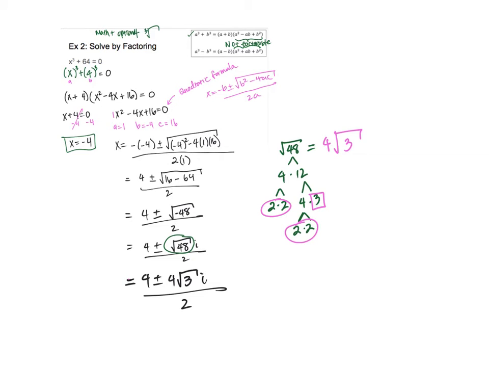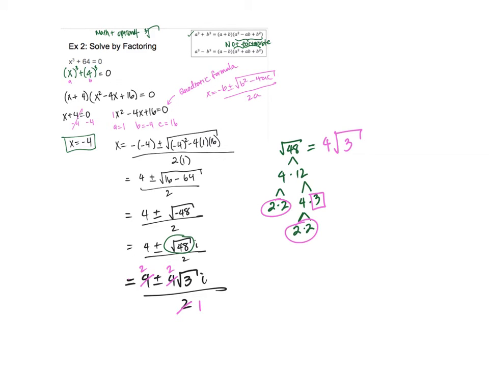And then one last thing is that notice that this is a 4 and that's a 2. So both of these are 4 and that's a 2. So you can reduce it or divide each one by 2. So if you divide this by 2, you get a 2. 2 divided by 2 is 1.